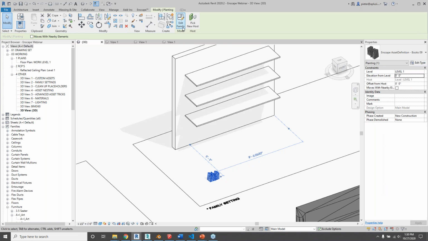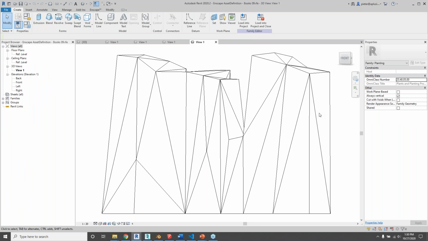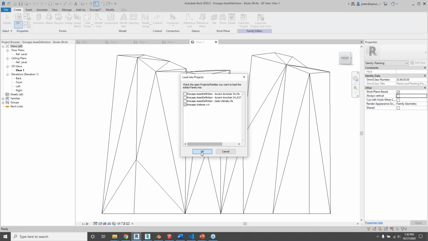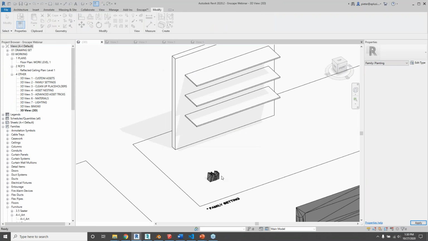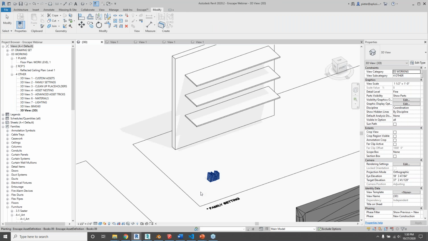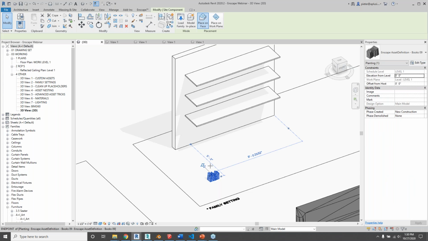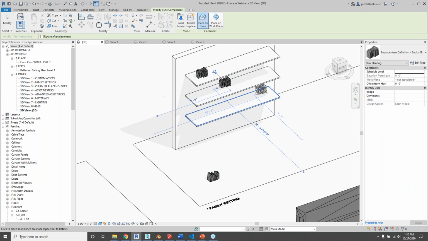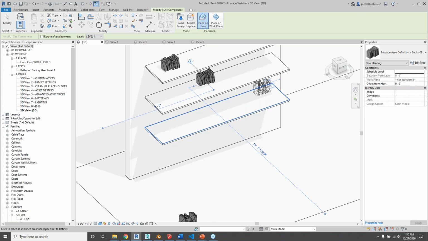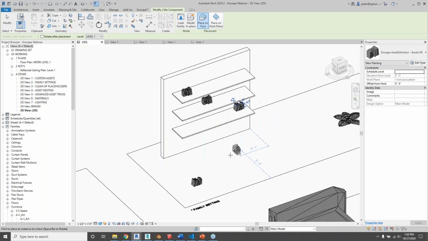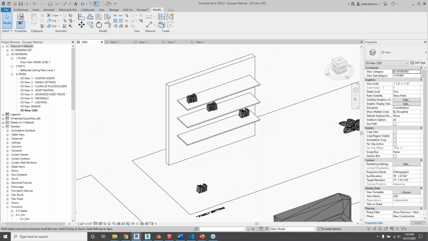If you select the asset, edit the family, what you want to do is turn work plane based on and always vertical off, and then load it back into your project. And then when you try to place it now, it is going to find faces to put it on. And remember, you can hit space to rotate things or flip things around its origin. So we do this on tons of assets once they're loaded into the project.